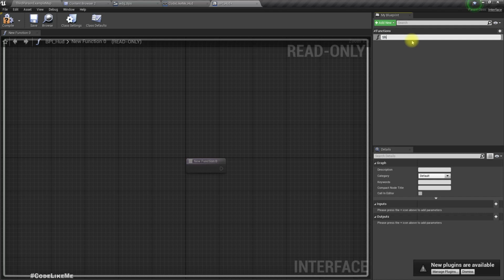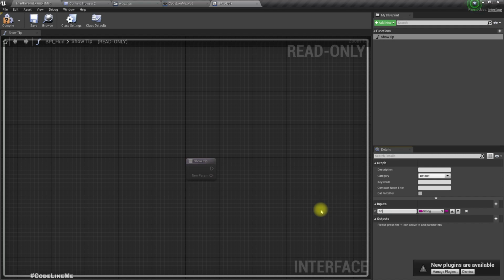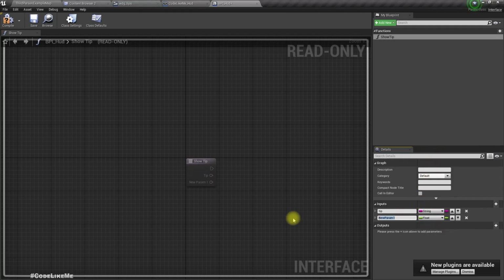Let's call it show tip, and as the input I'll give a string. Tip. Okay, let's also add another parameter to define a timeout as well. So this will be kept on the screen until this timeout runs out. For example, as the default value, I'll give 5. So if we need a longer timeout, we can just modify this, or shorter.